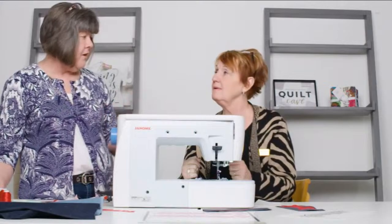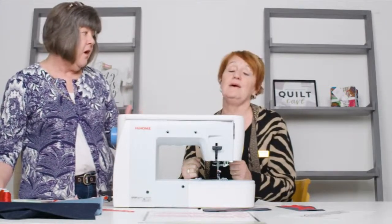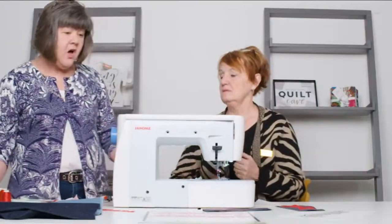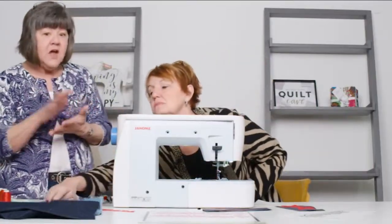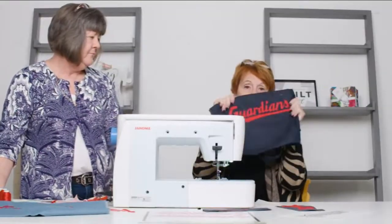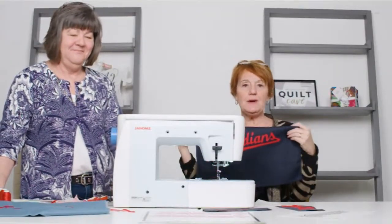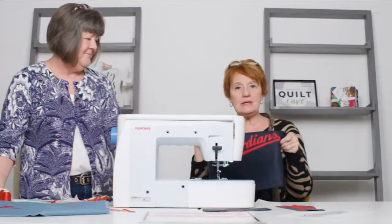But that soft fuse or heat and bond, that changed applique altogether, because it's soft. It's soft, it's easy, it's fused down, it's not shifting around on you. So give it a try. Get your machine out. Let me inspire you. Let me get you doing something a little bit different.